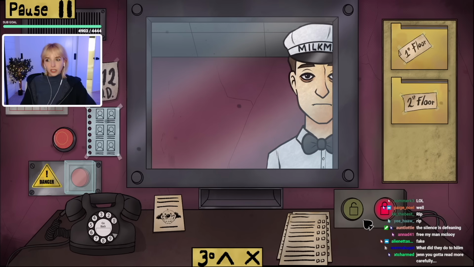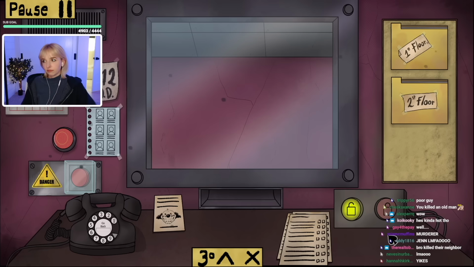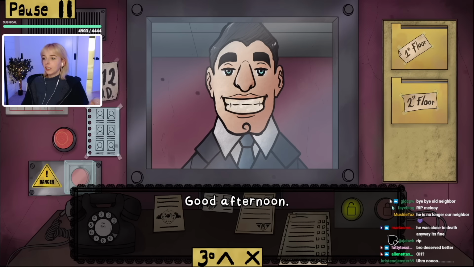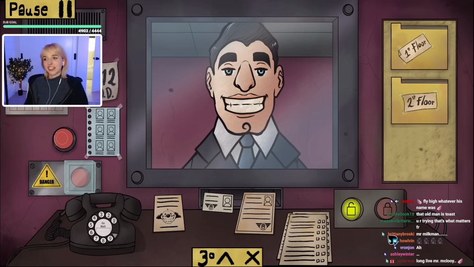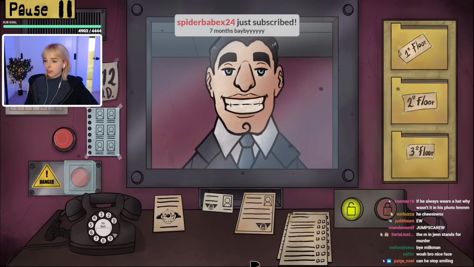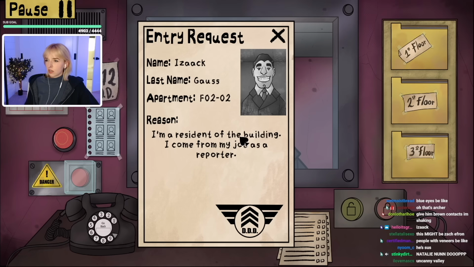Okay, well, come on in. Just pretend that didn't happen to two neighbors ago. Good afternoon. Okay, I'm not liking the way this guy's looking at me. That is not my neighbor. I'm gonna say that right now. But let's see if he's on the list. He is right here. I'm a resident of the building.